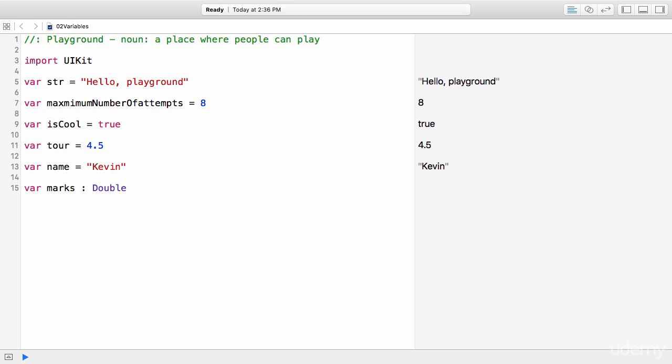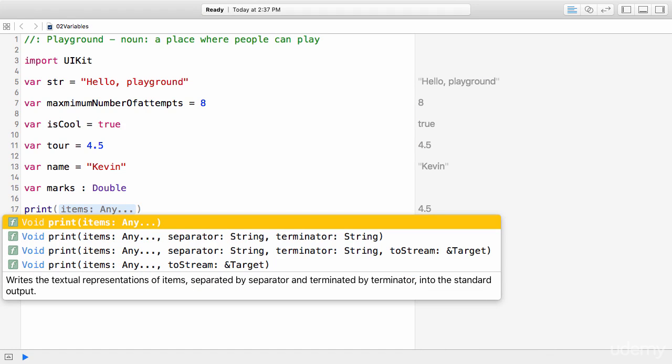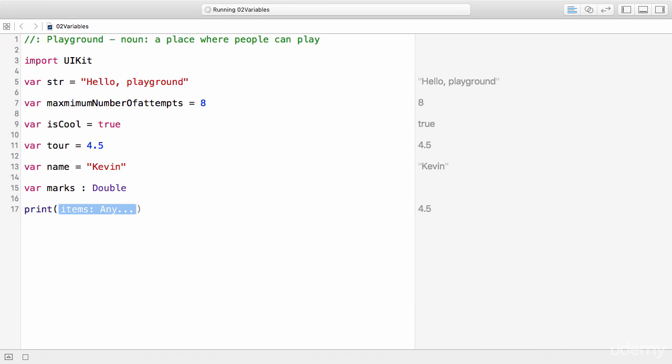Now with that, I would like to also introduce one important concept here. Whenever I need to access any value, let's say for example Tur, I would say just Tur, and that's it. It gives me a value of 4.5, but that is not going to be the case when you build your terminal application or anything like that. You need to use a print command there. So you need to say print, and inside that you pass the value like Tur. And if I save that, again, it's 4.5, but there is a trailing \n there.